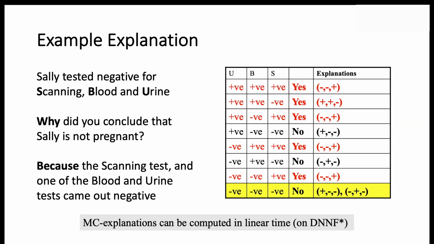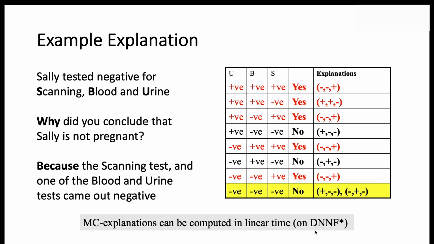And it turns out that these MC explanations can be computed in linear time, assuming your classifier is represented as a DNNF. And I have the star here to mean that you need the Boolean formula and its negation to be as DNNF. And I think someone mentioned earlier when I made this remark about needing both delta and not delta to be represented in that form, someone made a remark that OBDDs will be good for that because I can easily negate an OBDD, correct. But what I'm going to show you next only needs DNNF. But yes, when you have an OBDD, then you can negate it easily. You cannot do this with DNNF. So let's go ahead and show you how this works.